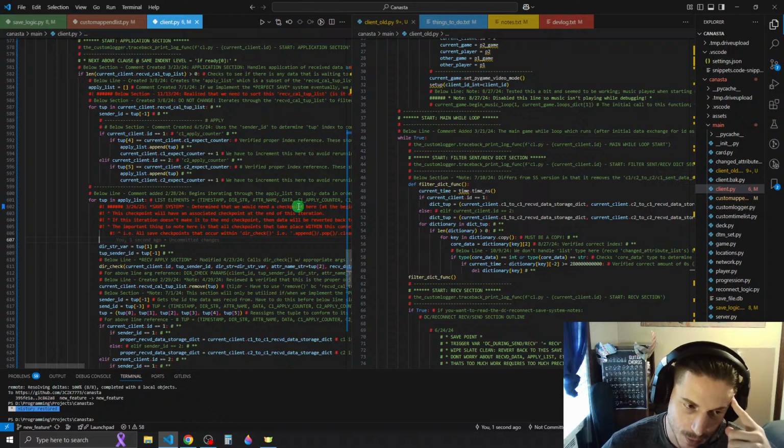But in the case that we did make it through one, two, however many iterations, every time we do that, we would save the shortened version of the apply list. So let's say this is the second iteration through this for loop.